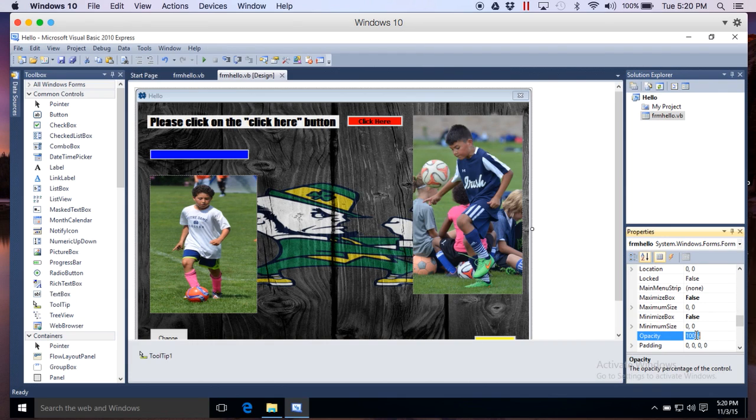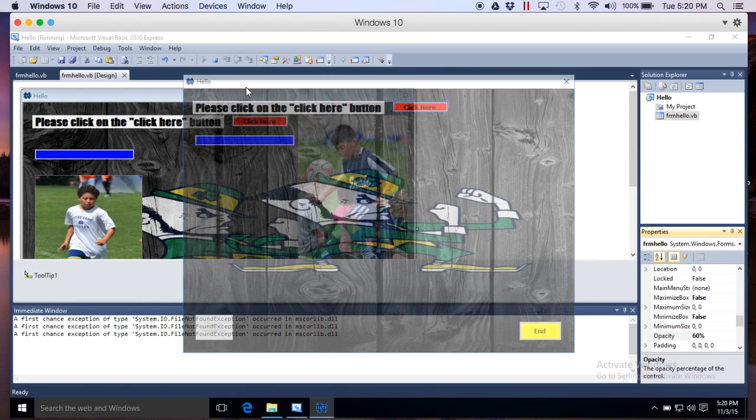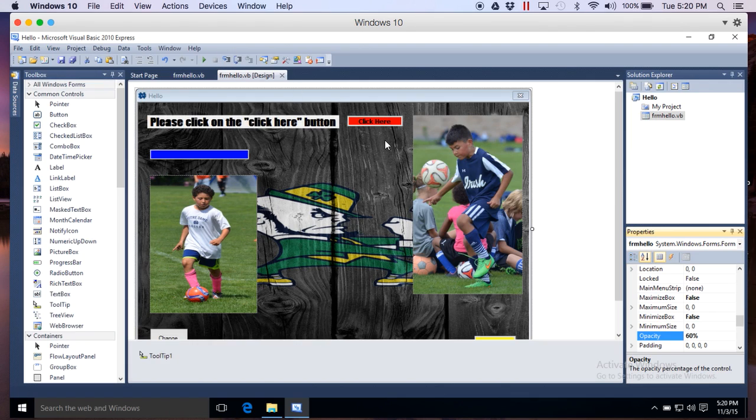Well, if you mess around with it, let's say 60, when you press play, you see through it. Again, you make it somewhat transparent. 100 is completely opaque. 0, completely invisible because you see right through it. So 60 is a little too much, but that might be something you want to play with. It's out there for you. I'll set it back to 80.